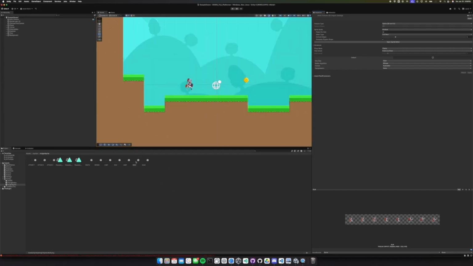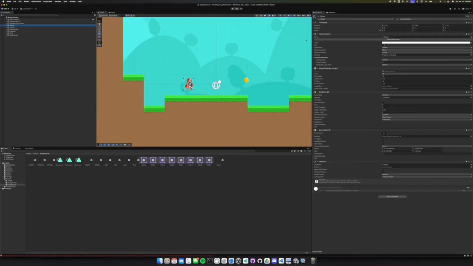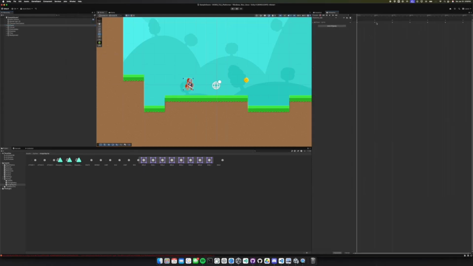Once you've split it up like that, this little arrow should show you the individual images. And so we can take our character, this guy's named Player, and we can go into Window, Animation, and boom, it'll pop in right here.